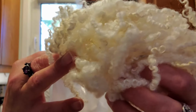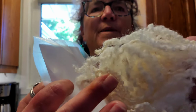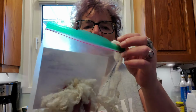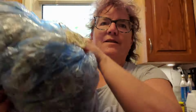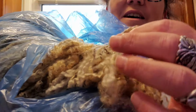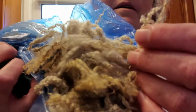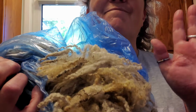This is gorgeous. They just wash up a small sample so you can see what you're getting. Look how pretty that is. This is going to be lock spun. I cannot break up those curls. Look how gorgeous that is. This is just a little over a pound of fleece. But look at the curls. Aren't they gorgeous? They're tight little curls. Once I wash this up, it's a very high lambling fleece, that's for sure. But once I wash this up, this is going to spin into the best lock spun yarn. It's going to be simply amazing.